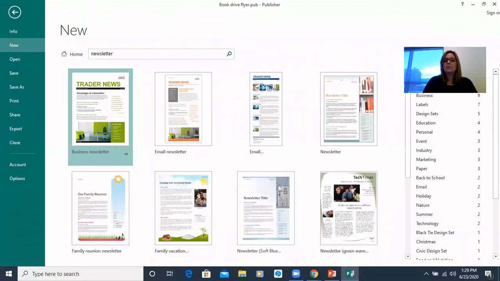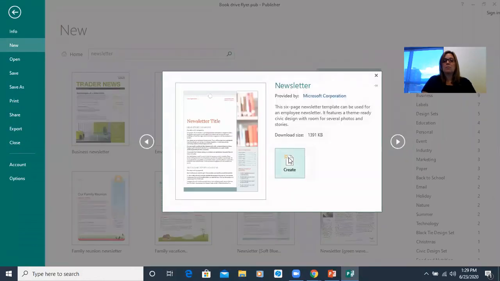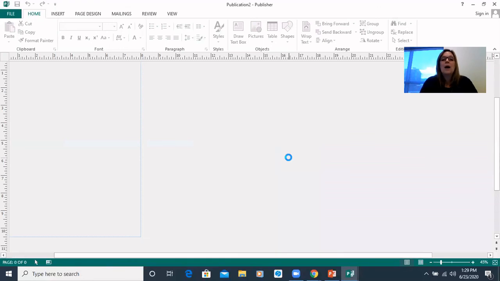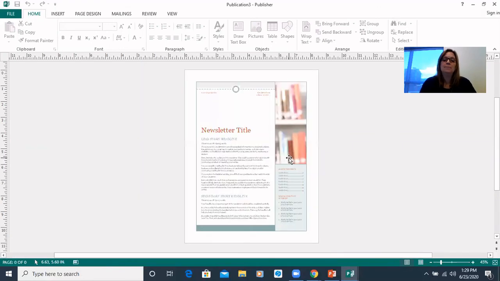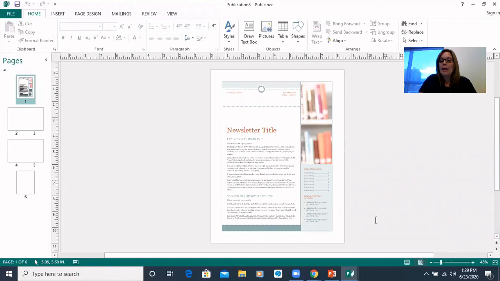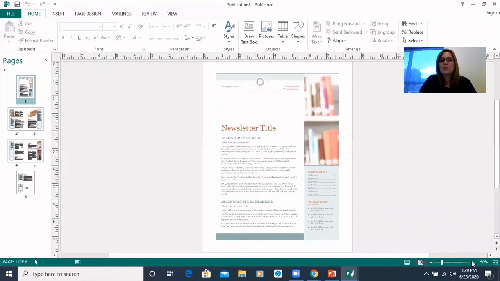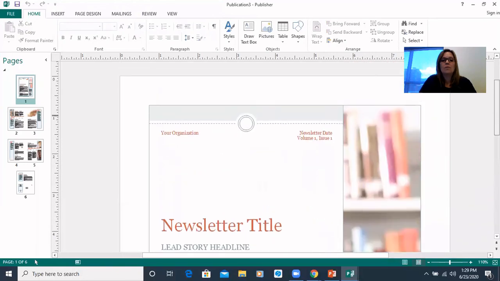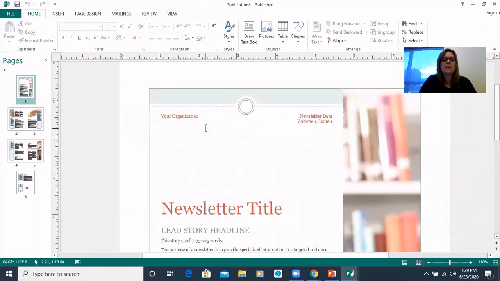The nice thing about using these templates, I'm going to select this one, for example, with the books and click on create. So if I was looking to do a library newsletter, I can go ahead and choose this template, and I can just increase my zoom here. I'm going to move up, and it says here, your organization.